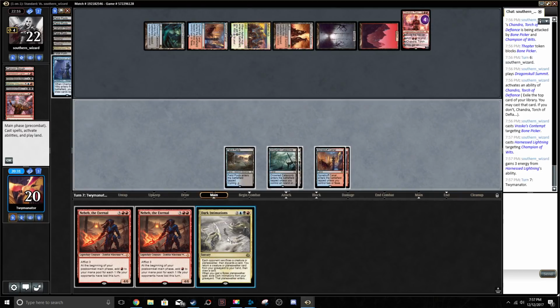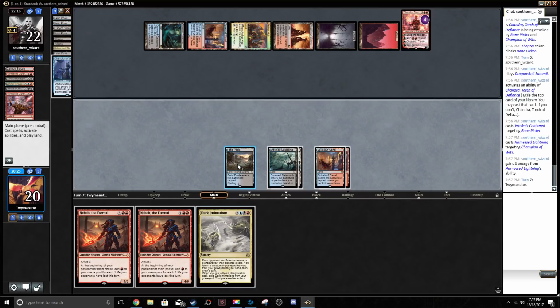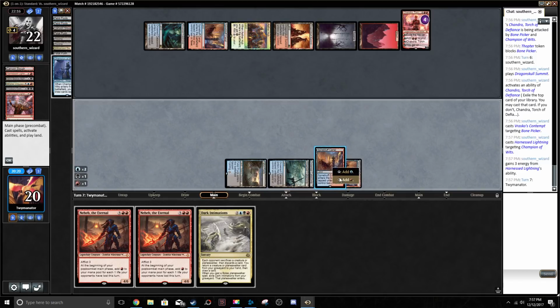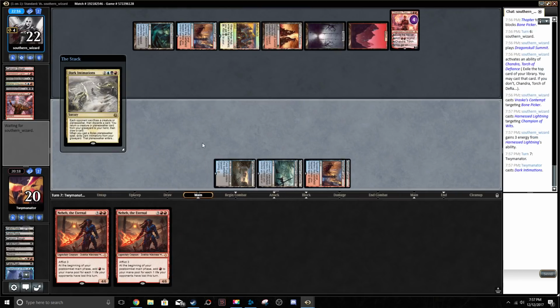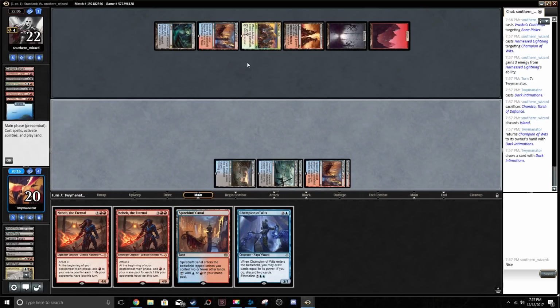Pass. Does this make him sacrifice? Oh, yes. This is why I play this card. He's gonna be so upset. Oh, I love this card. Oh my god. That's a highlight of this deck for sure. He has to sacrifice his Chandra. We get back champion. He discards a card.